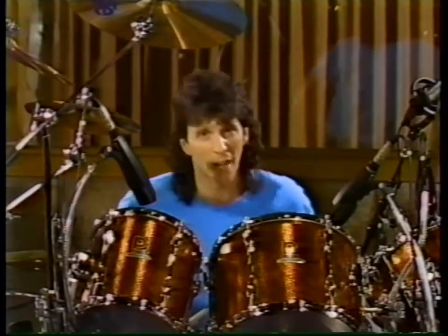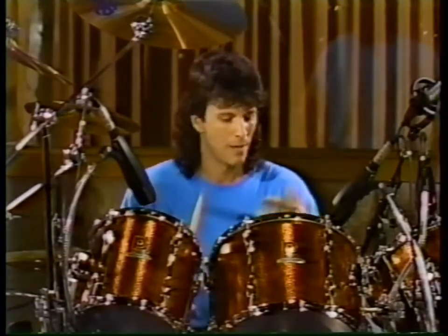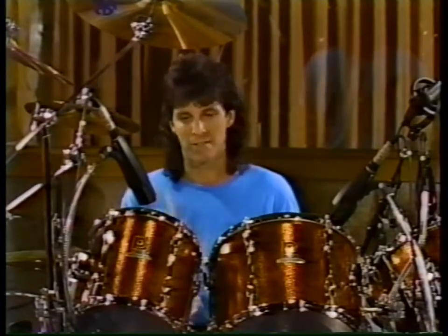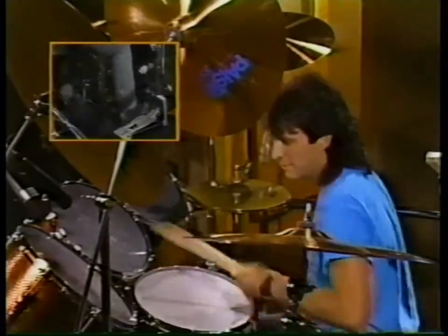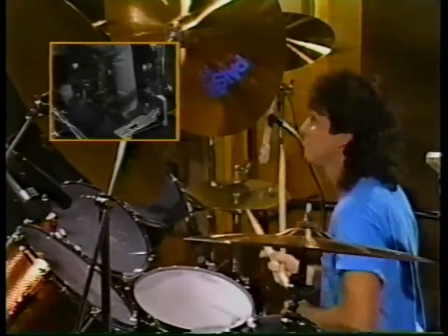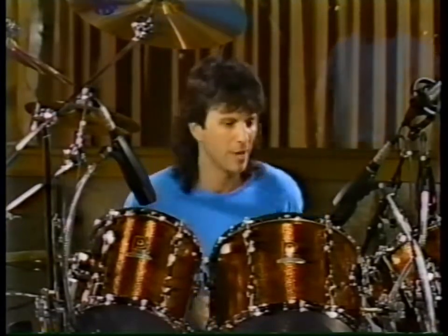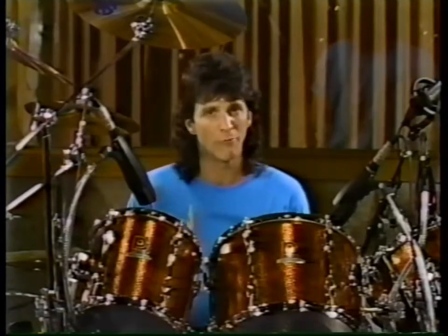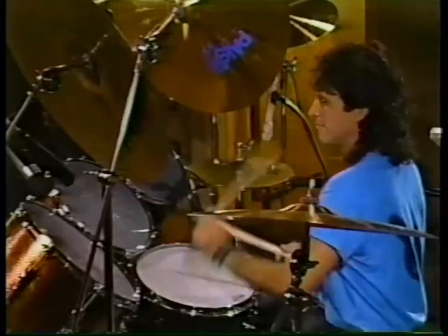First one is what I call question-answer, copycat, what have you. Play something with your hands, mimic it with your feet, like this. Something along those lines. Another technique I use involves playing around with your hands and then, at random, doubling some of those licks with your feet, like this.